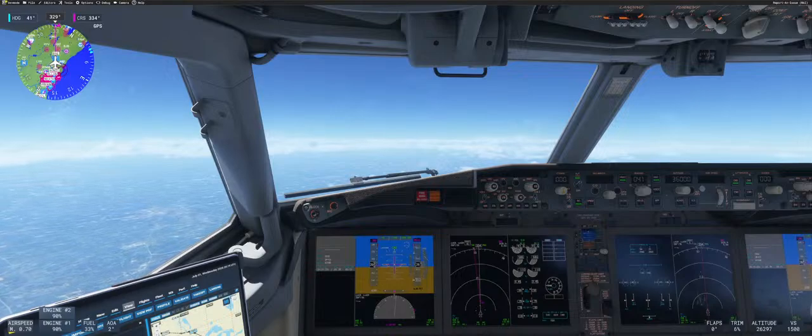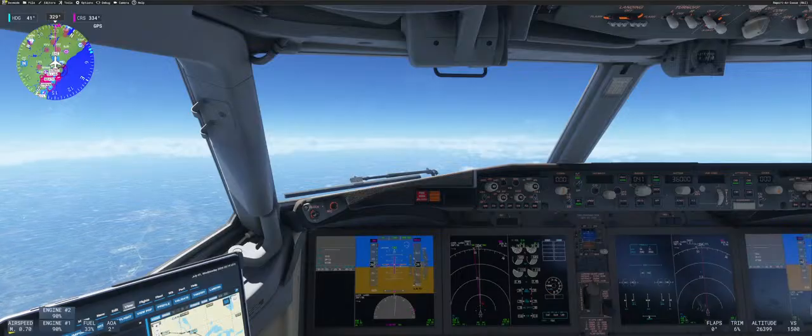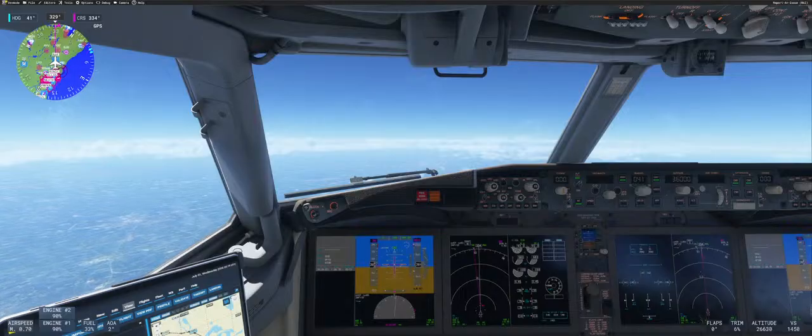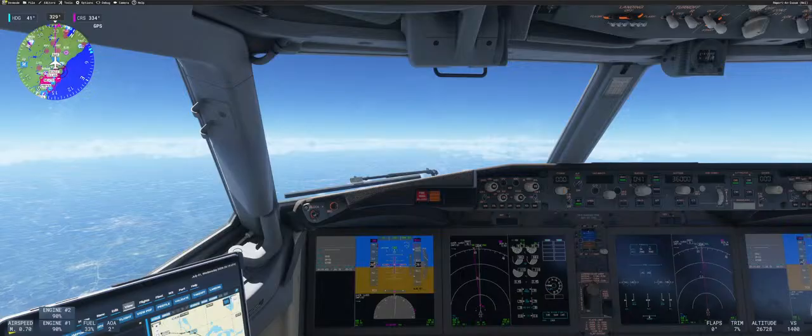But anyways, I digress. Planes in 2024 have had a huge improvement. They are head and shoulders above, in my opinion, the 2020 released default planes. The PMDG planes were fantastic in 2020. They really were.